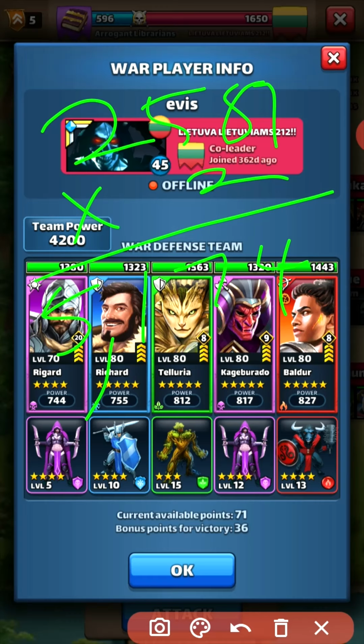That's pretty hard, but you have bonuses. You have your own troops to bring, and don't neglect criticals. Criticals double your attack. So if I bring 2,587 and I critically hit her, I could one-shot Telluria right here.